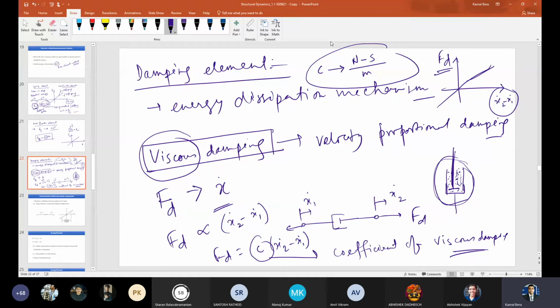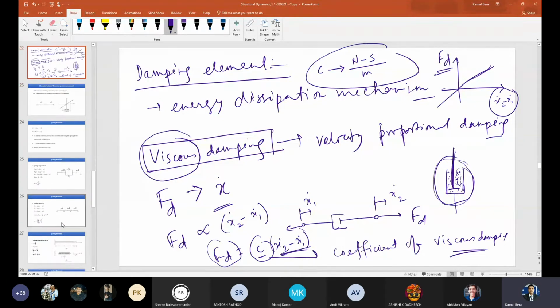But in that case, what is happening here? You see the damping force FD is C multiplied by the relative velocity. So as the relative velocity changes, the damping force also changes, right? But in the case of Coulomb damping, or dry friction damping, the damping force is constant in magnitude, and it is opposing the motion of the vibrating body. As the name suggests, it is caused by the dry friction between the surfaces.